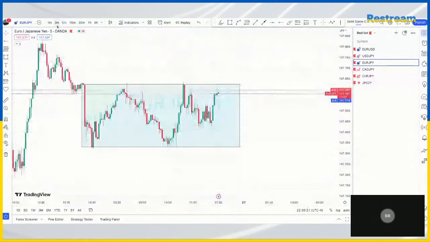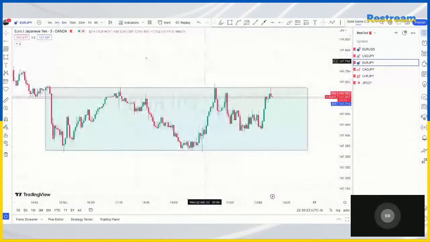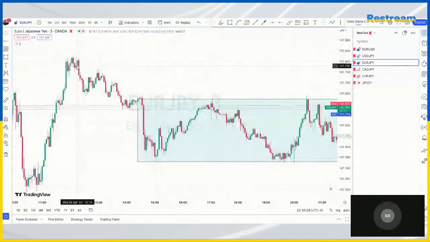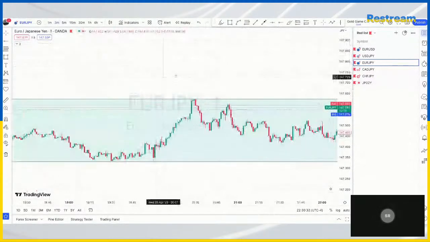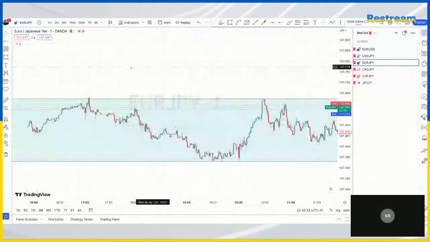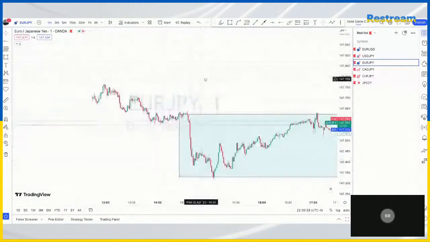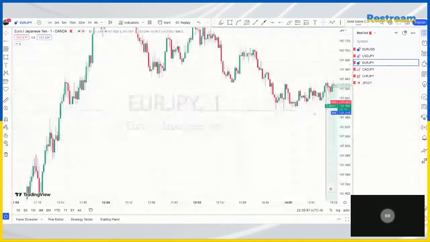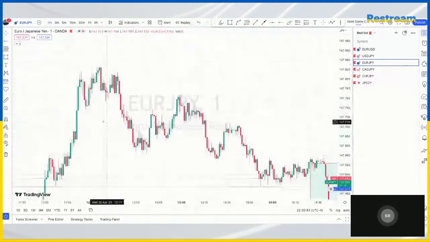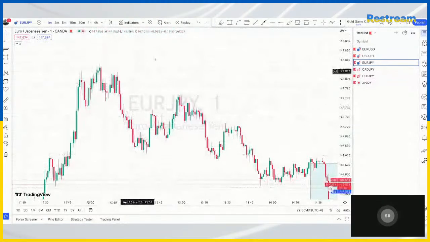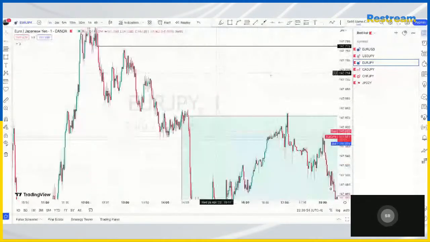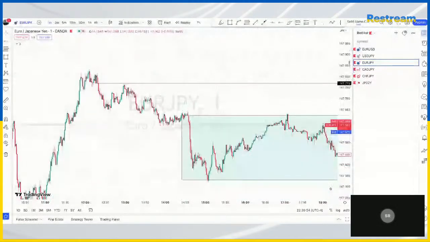Okay, and then go to 3 minutes, see what we have in here. All right, so we kind of have this candle in here. It's still not super clean. I like something cleaner than that. I like this one in here, which looks okay-ish, but also it's not going to be a confirmation because of the fib zone. So if this is our banker's candle, which it is, the problem with this is it's not going to be in the fib zone.